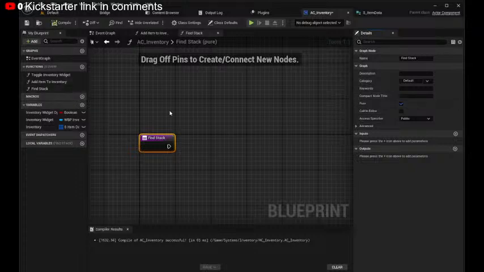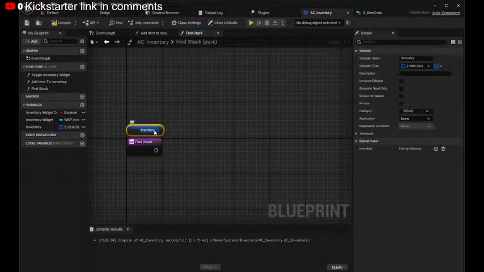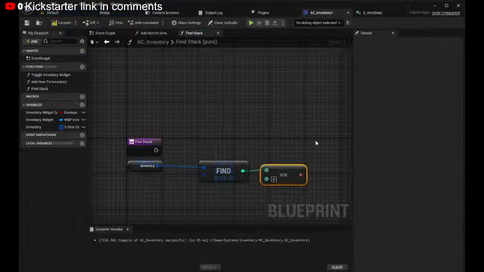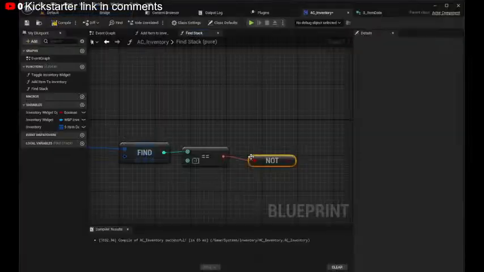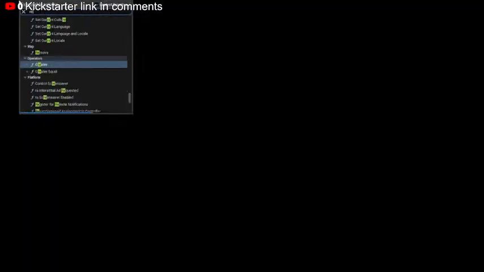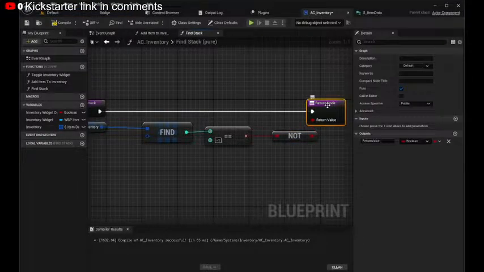So we get the inventory, and we find an item. And then if this is equal to -1, and then a not boolean, we make a return node. And then call it result.